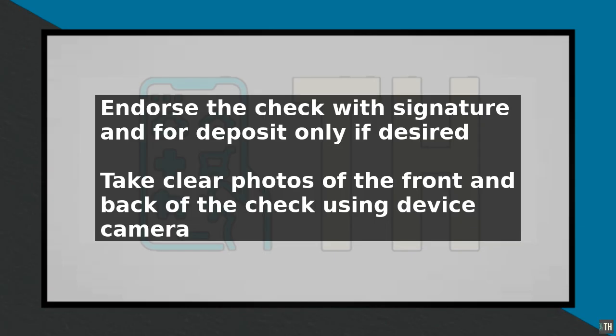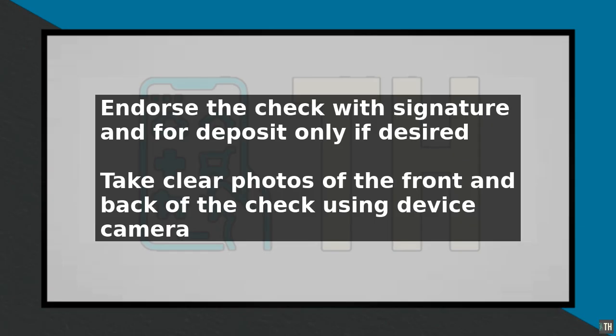You will receive a confirmation message indicating that your deposit has been received and is being processed. It may take a few days for the check to clear and the funds to be available in your account. You can monitor the status of your deposit through the Capital One mobile app or by contacting customer service.